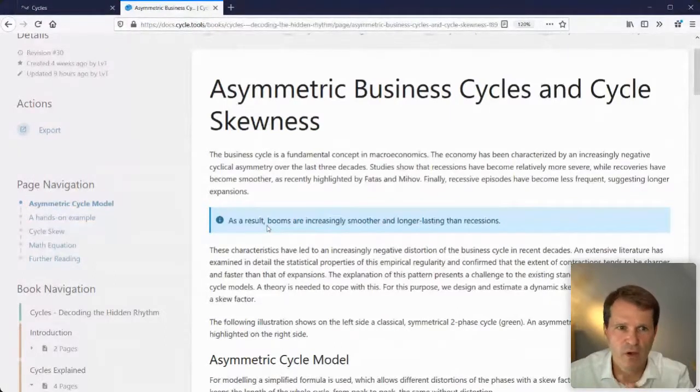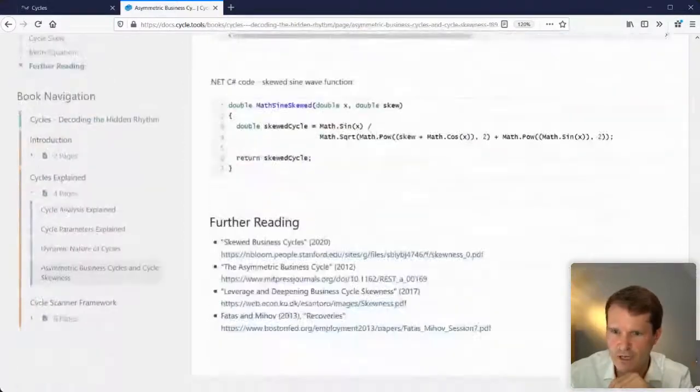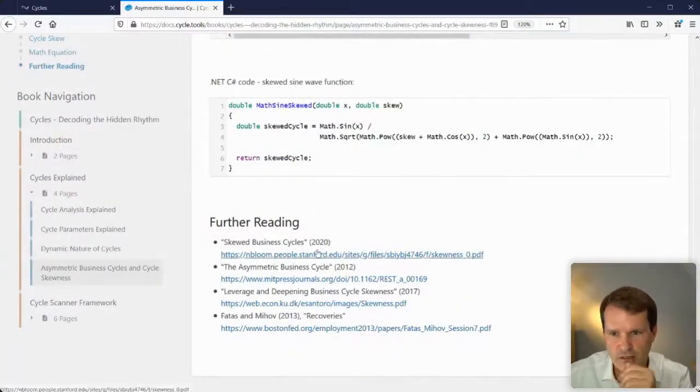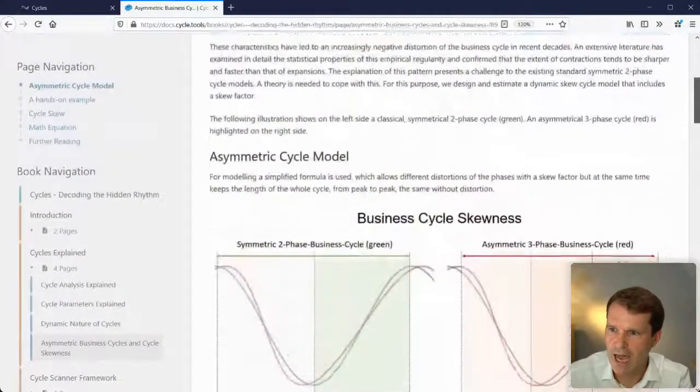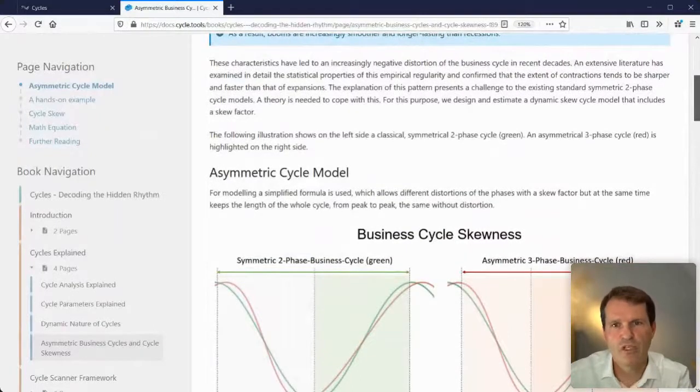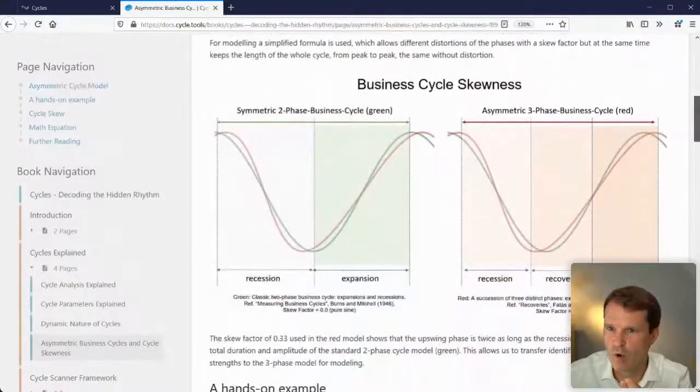But if we're talking about financial economic data sets, I've referenced a lot of further reading here. This is not my research. There's a lot of scientific research out there during the last 5 years, so feel free to browse the research on that topic. What's more important, without going into the details from the scientific point of view, is that we can now do this with our cycle analysis tool. So what does it mean?